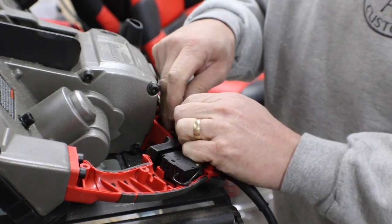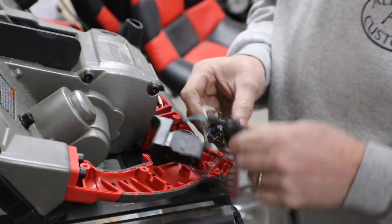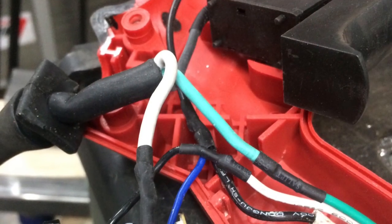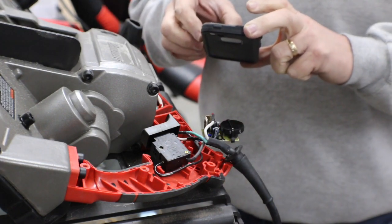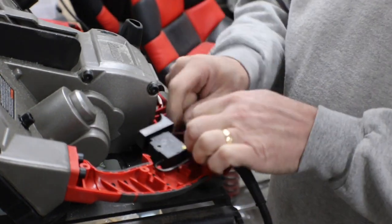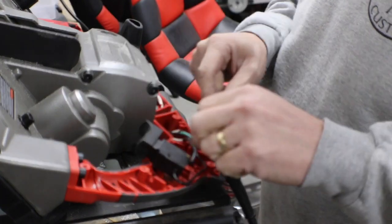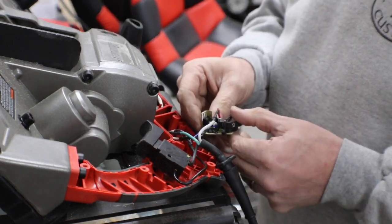So we're unplugged. I'm gonna take a picture of this with my phone, so that if for some reason some of this doesn't end up working, I can always at least put it back like it is. But what I'm thinking is that we've got just three wires coming off the motor, which is the green, which will be the ground, and then we have our common and our lead, our hot wire, and essentially those are going through this little board here as a speed control.